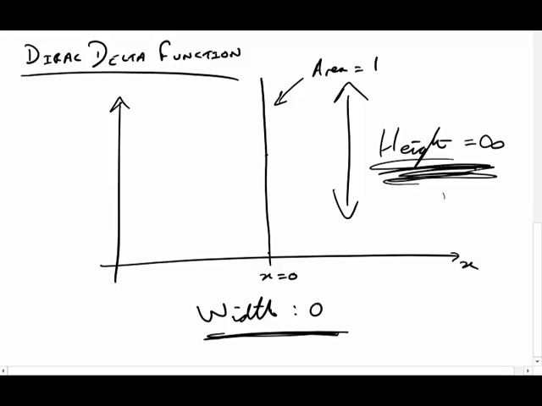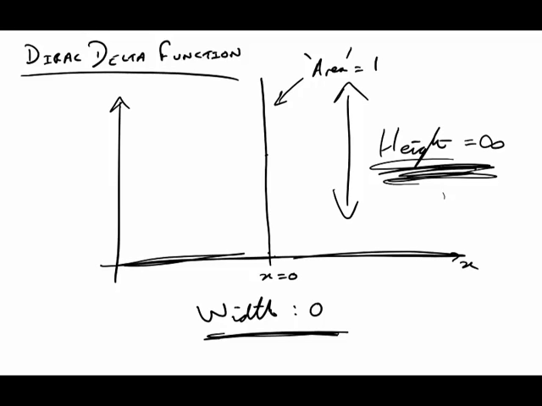So therefore, the area underneath it, I suppose I should put area in brackets because it's not strictly speaking an area. Basically, that line represents everything that can happen in my function, and it's only there at x equals 0. Everywhere else I've got 0. So effectively, the Dirac delta function says that I've got an infinitely sharp peak at the point x equals 0. In other words, my PDF is represented there.